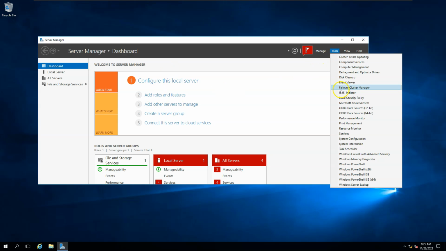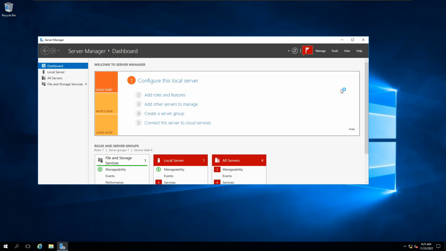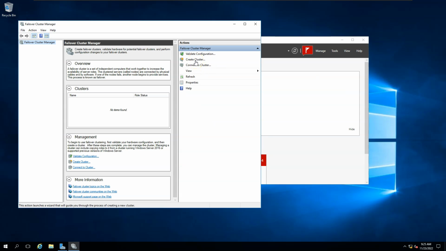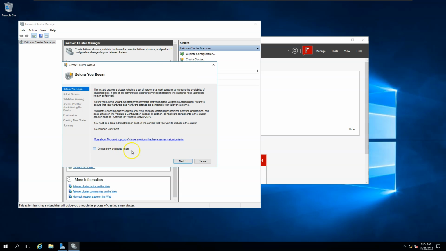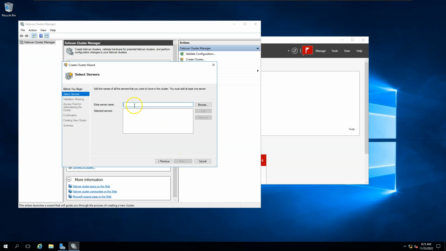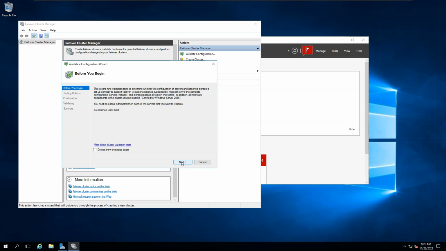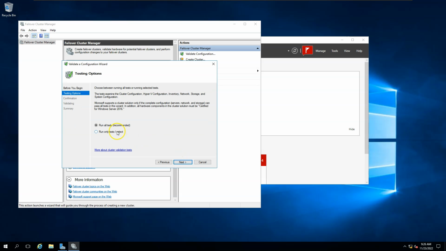Okay, so to create the Windows cluster, we will open Failover Cluster Manager. We will click on Create Cluster. Here we will add both the nodes name as we have to perform the tests.